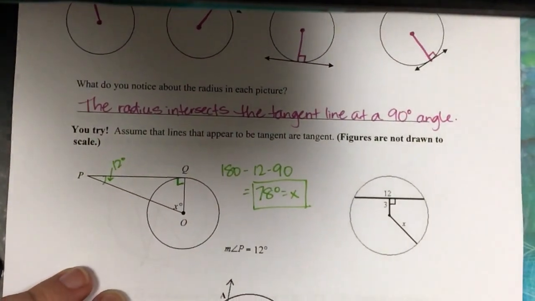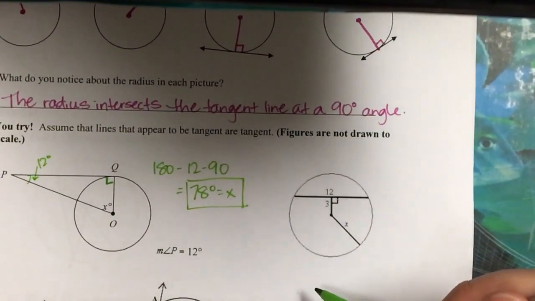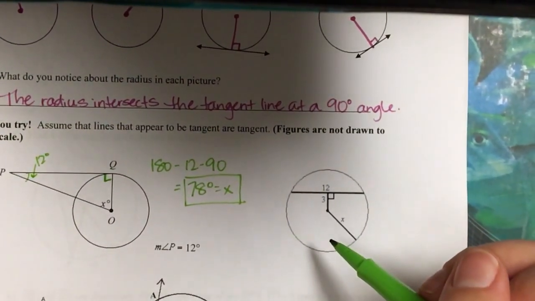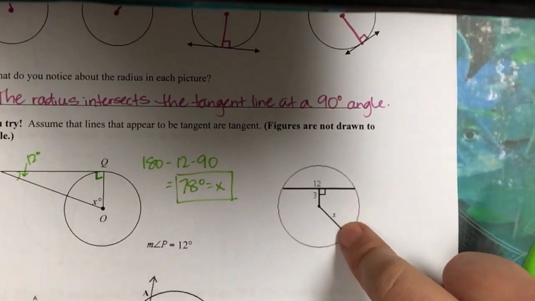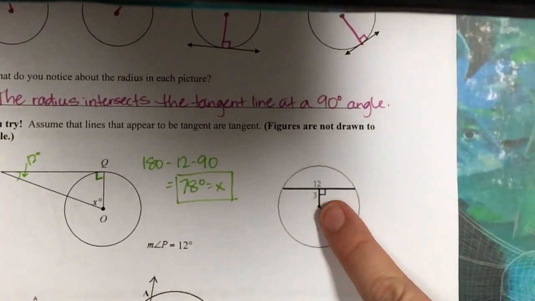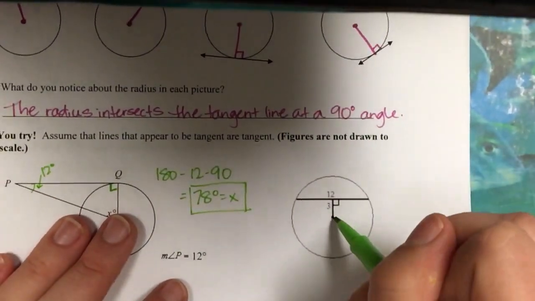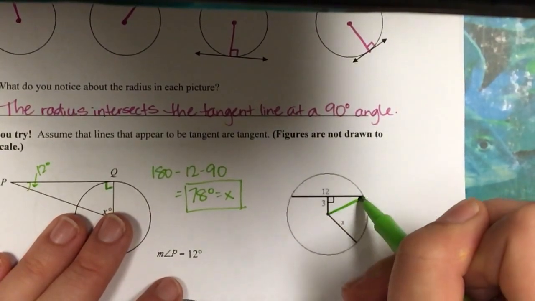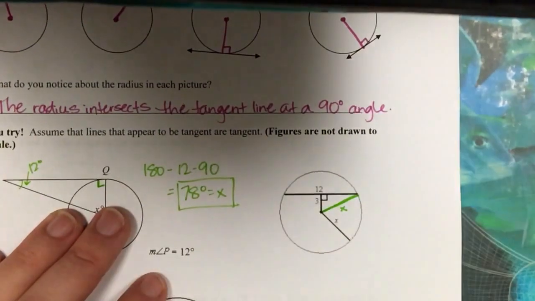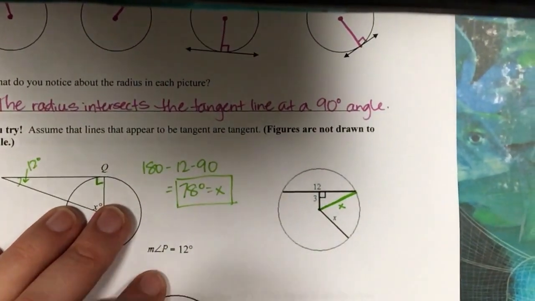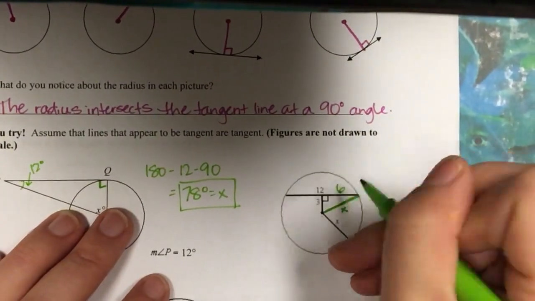Okay? All right, this one right here is a little trickier because they give you everything you need, but you kind of have to manipulate the picture a little bit. So if you think about this radius right here, being able to sort of rotate around the circle, kind of like this, then you can move it and actually have it finish off this right triangle right here. So since all radii are the same length, that's also going to be X. And since this full chord across here is 12, this side's going to be 6.